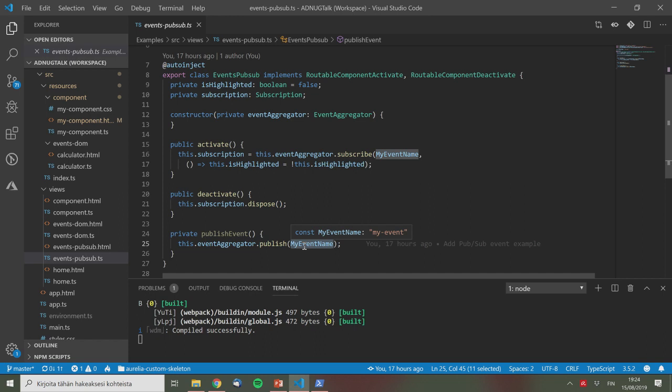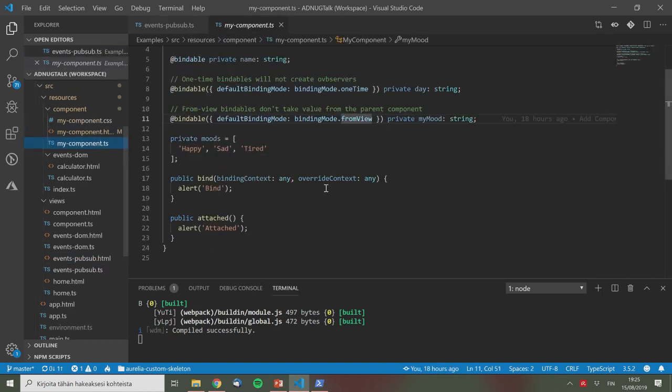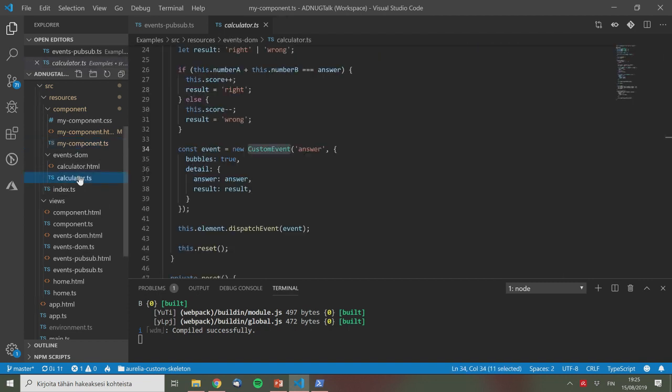Can you change the payload of that event as well? Yes, I can. So same thing with custom events. You can have the payload in the answer, sorry, in one component in the calculator. In my answer, I have a detail.